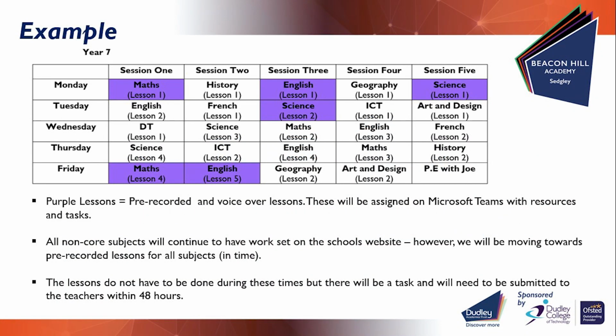So here's an example of a timetable. This is a Year 7 timetable, and on it you can see that these are the lessons that students would normally have in school. Now, all the ones that have been highlighted in purple are the pre-recorded voiceover lessons. These are the ones that will be assigned onto Microsoft Teams with resources and tasks attached to them. All the other non-core subjects will continue to have work set on the school website.